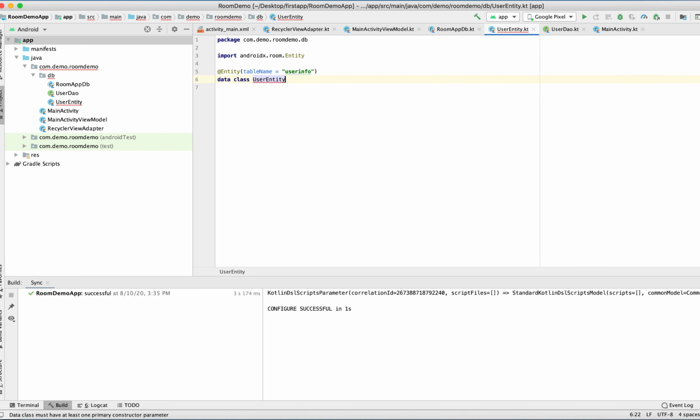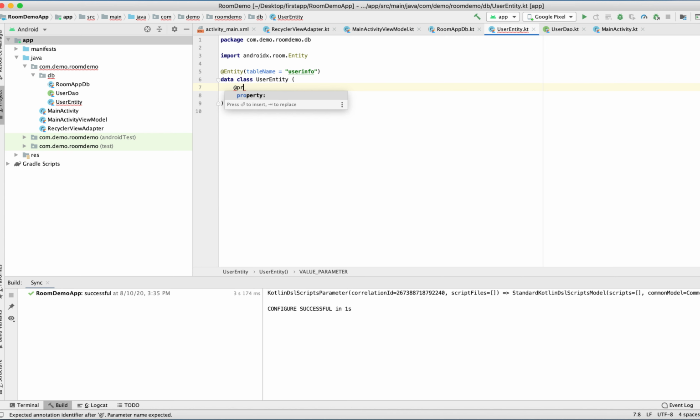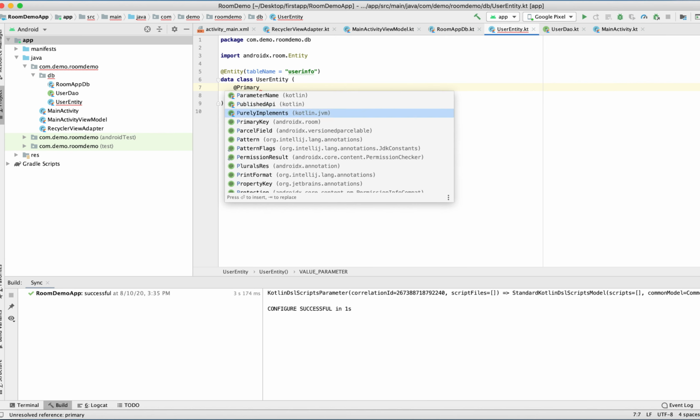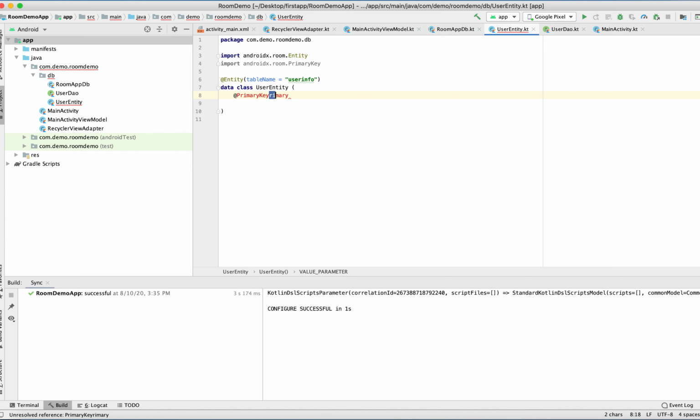It is going to take a few parameters, like ID. ID is going to be the unique identifier. So whatever is unique, we need to make a primary key, and that should be autoGenerate true.